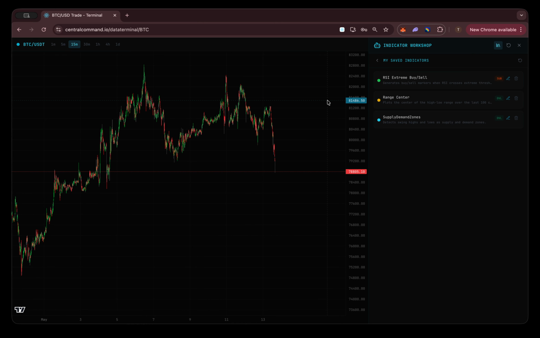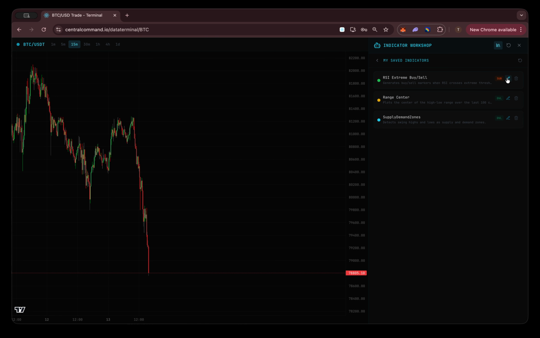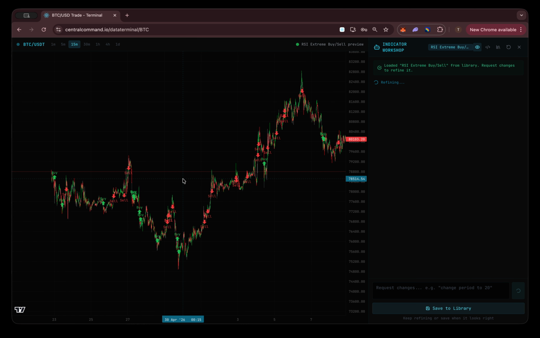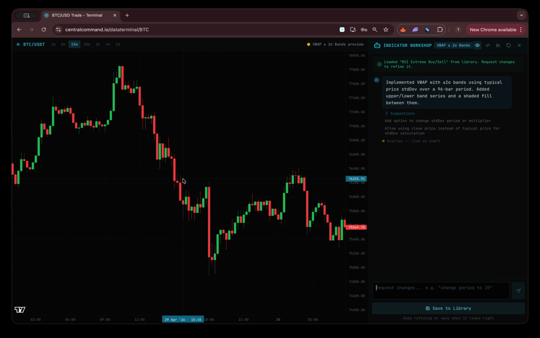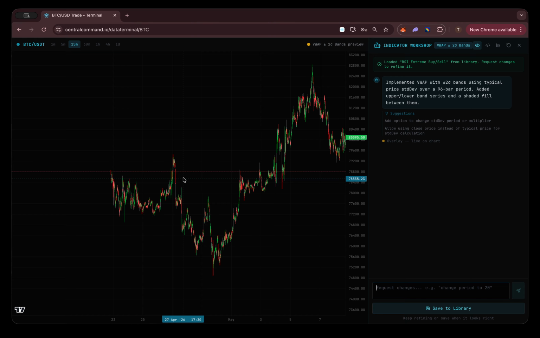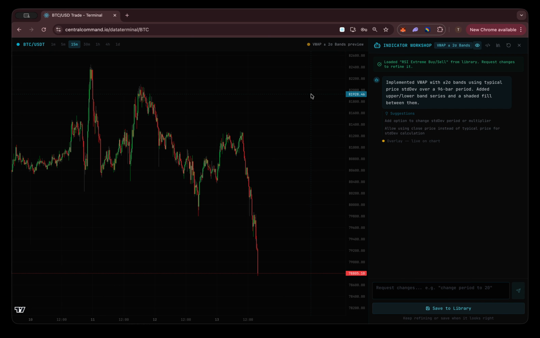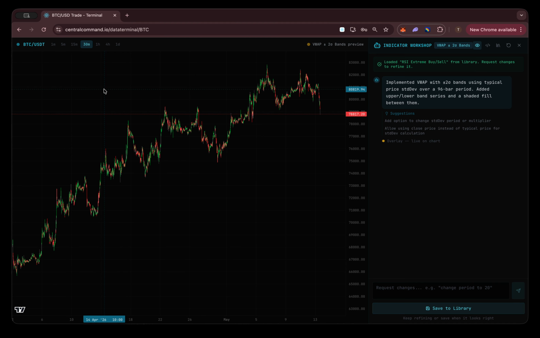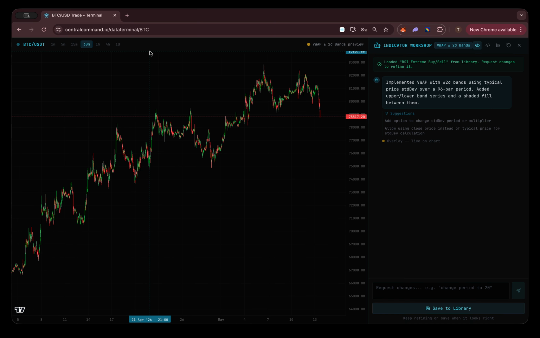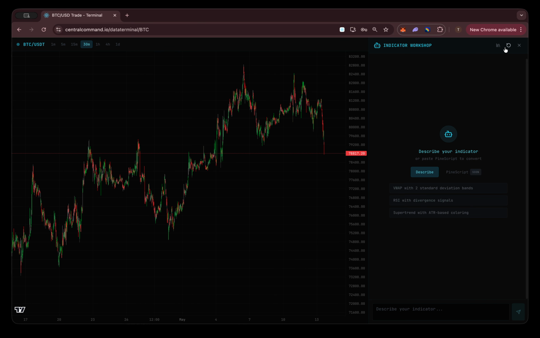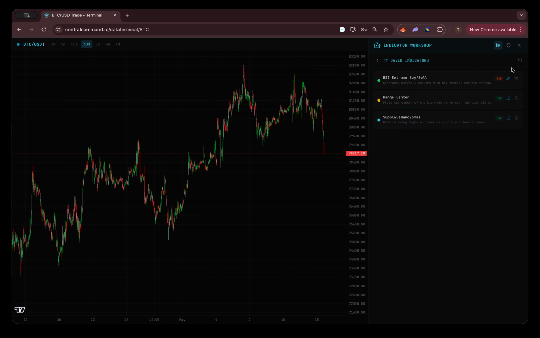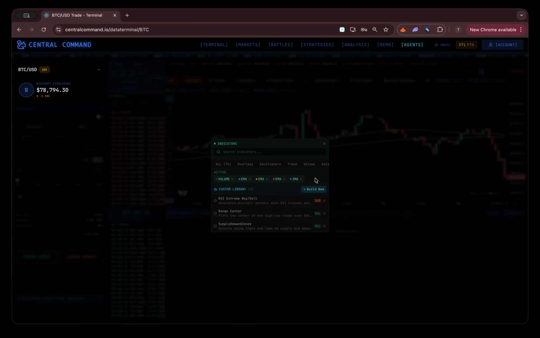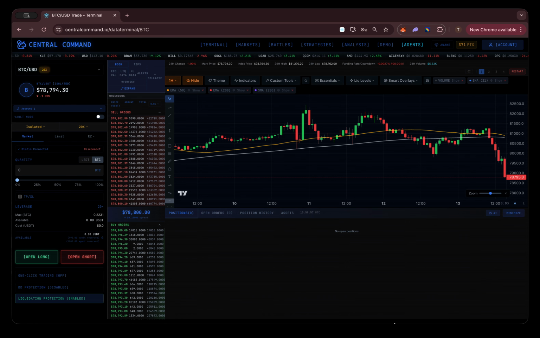Obviously, I've made some indicators in the past: RSI, buy and sell, and all this stuff. They're pretty good. You guys can make some pretty good stuff with this, honestly. My advice with this is always the same: play around with it, and make sure that it's actually something legit. If you have something good, then feel free to copy it. I would just be careful when using stuff like this, purely because it's so experimental.